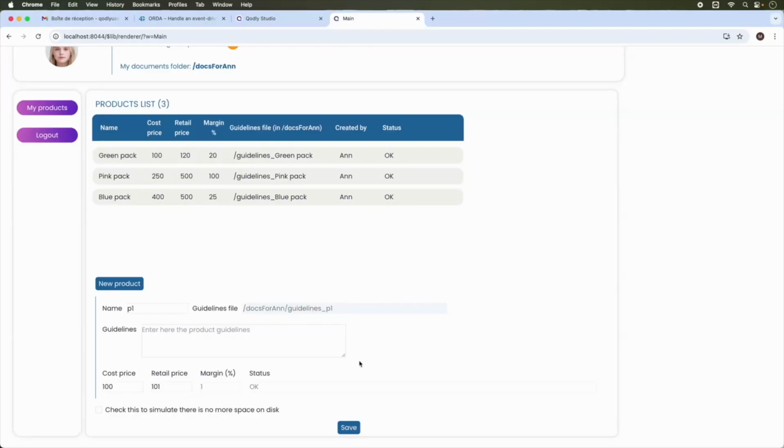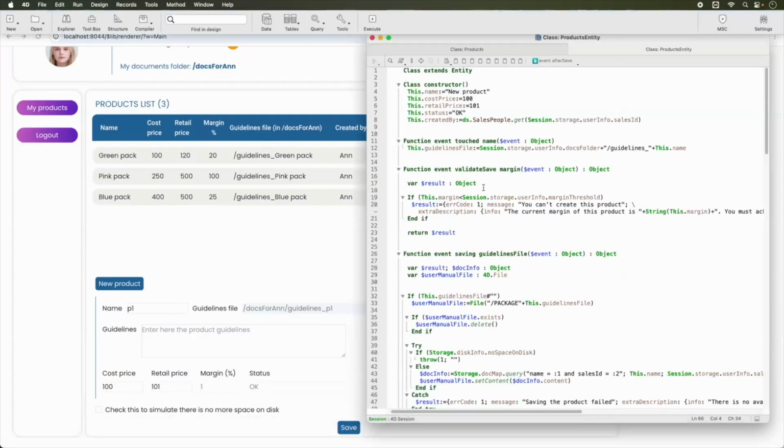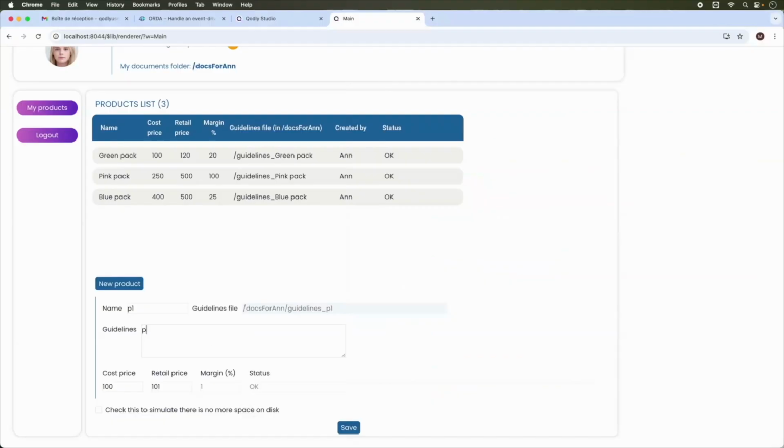This is handled by another event, the touched event, which relies on the /docs for Anne directory name stored in the session and on the product name. I can enter some guidelines.